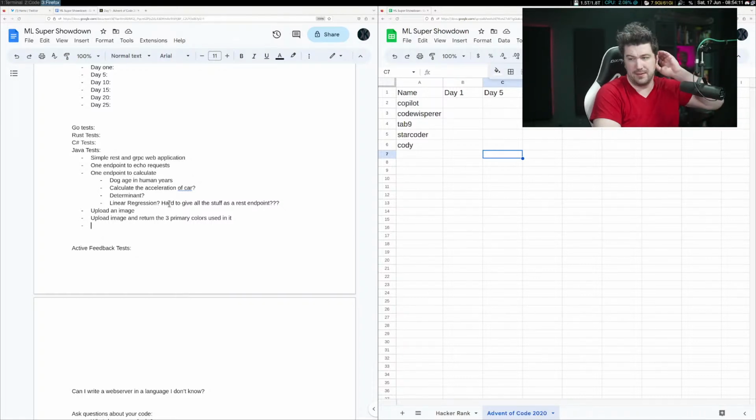Okay. Let's see. I'm trying to think here. Anything else we want to do here? I'm trying to think of real world tasks and some things that might be a little bit tricky.